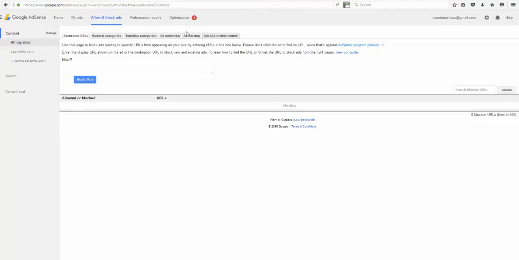There's certain URLs that maybe you don't want to have show up on your site as well. So you can use this page. It's going to allow you to block pages going to maybe competitor websites as well if you choose to do that. That's completely up to you. The next thing you can do is enter the URL that you want to block from showing up, because sometimes ads within your niche will show up on your site, and if it's a strict competitor or something like that, you could put this in. This is a more advanced feature of Google AdSense, but it is something to know about, and that's why I'm sharing it with you. So you would just put in the website here, whatever the site is .com, and then block URLs, what you would choose there.